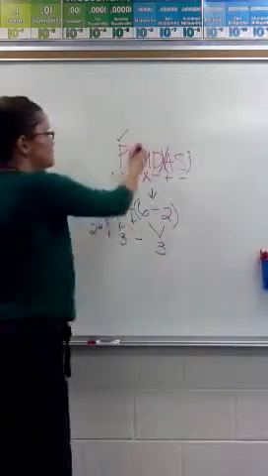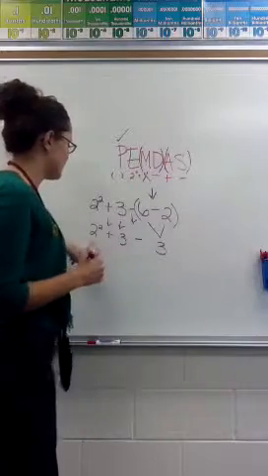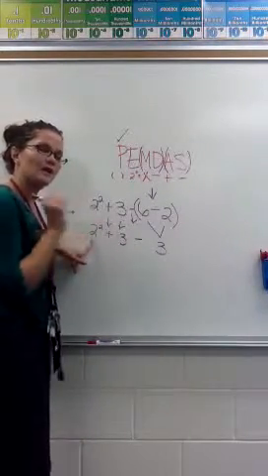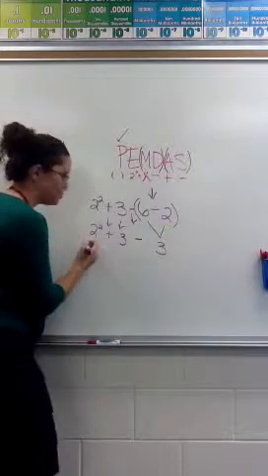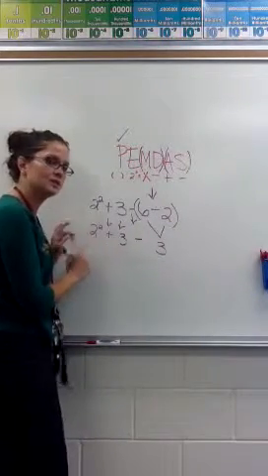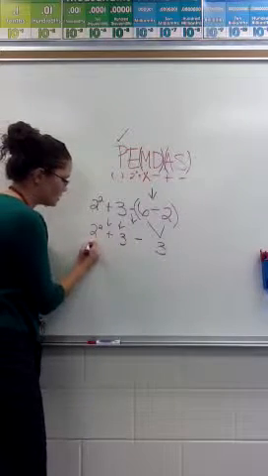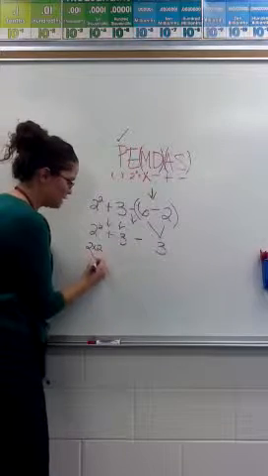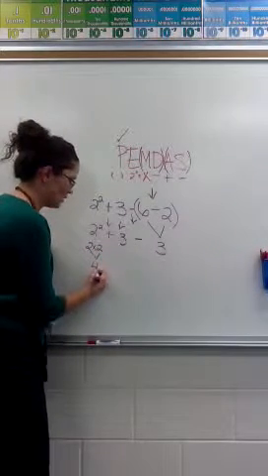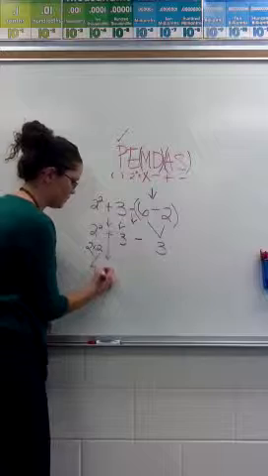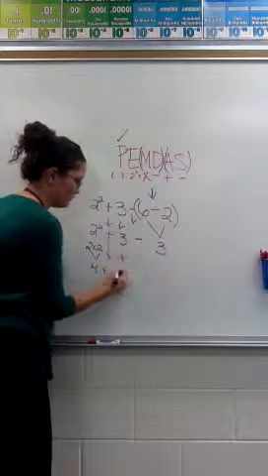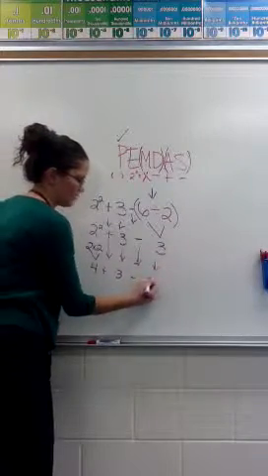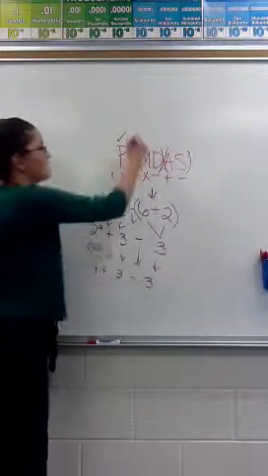The next step I have to do is exponents. So I'm going to go over here, here's my little exponent fairy right here, and it says 2 squared. A lot of us want to do 2 plus 2, and in this case, only with 2 does this work. But what you actually are doing, you're doing 2 times 2. So 2 times 2 is 4. Bring down everything else. Bring down my plus sign. Bring down my 3. Bring down my subtraction sign. Bring down my 3. Okay? So now I've done my exponents.